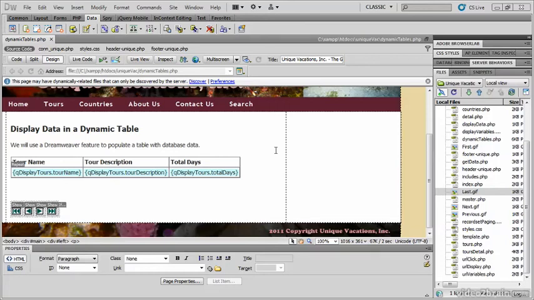At this point, we have our page displaying database data in a dynamic table. We've also added record set paging. What we're going to do now is add one last feature in between these two, and that's going to allow the user to see how many total records there are and where they are in the process. And we'll just walk through this so you can see it visually and it'll make sense.